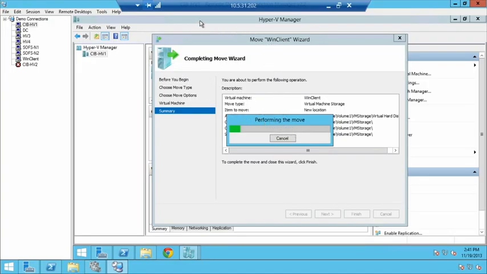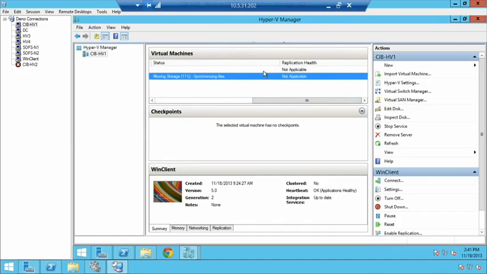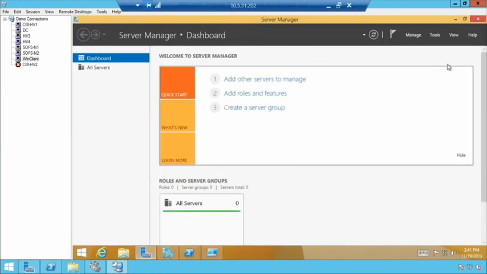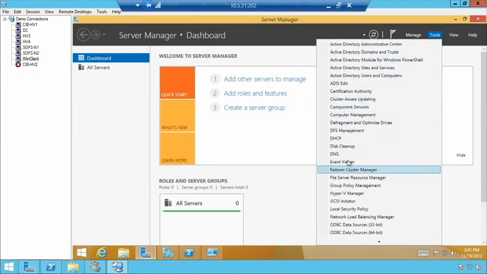And you'll see it actually begin to perform the move. If you look at the status down here, it says moving storage, synchronized. Now, this is going to take a little while. It's a fairly big file, and the network connections I've got are only 1 gig. So this is going to take a few minutes to conduct the move. We'll just leave it running in the background. But the point is that this admin VM, this Win client VM, which is right here, is still 100% active and in use while the VHDs are being migrated.